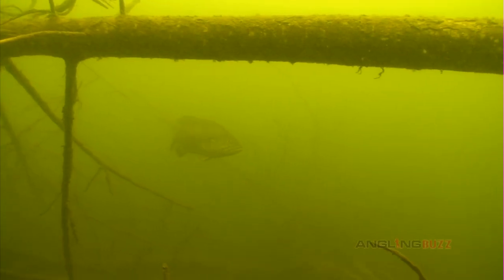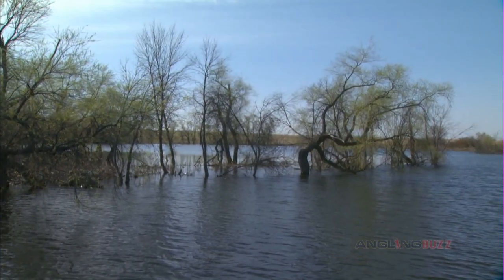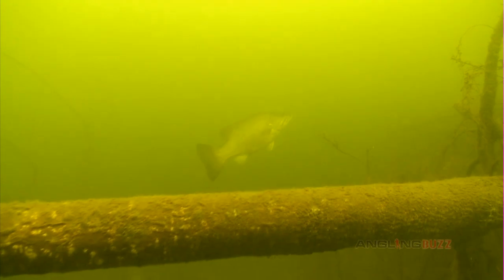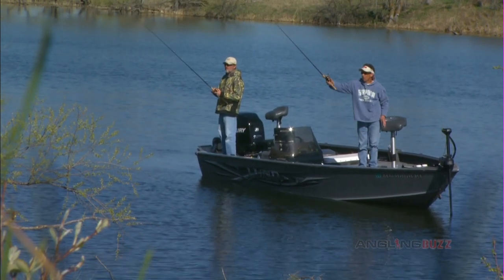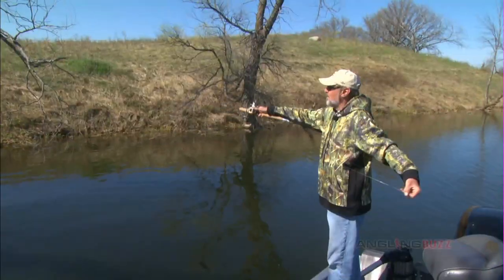From a bass's perspective, high water equates to new opportunities. Places that were once for the birds and squirrels are now expanded hunting grounds with lots of cover for safety and places to ambush prey. From an angler's perspective, it's that needle in the haystack thing. A daunting task of a whole lot of new ground to cover.